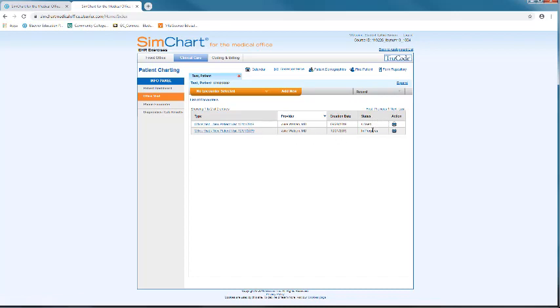It provides your status. If this one has already been charted and the provider has signed off and closed that encounter, then it will close out the status. If it has not been completely charted and the super bill has not been completed and coded out, it says that it is still in progress. If you want to print either one of these, you can do so by clicking on the blue printer.